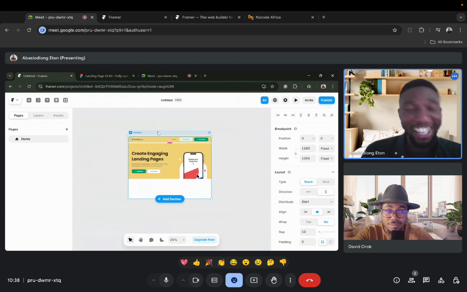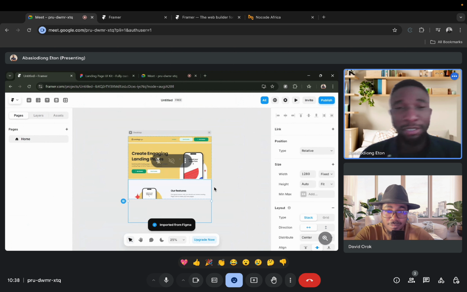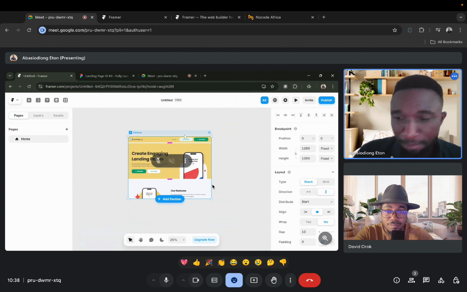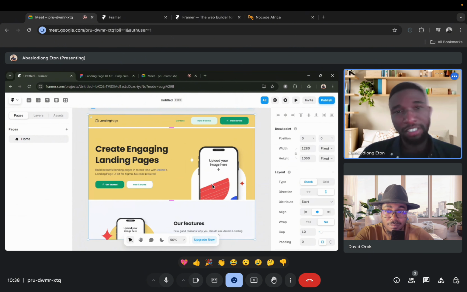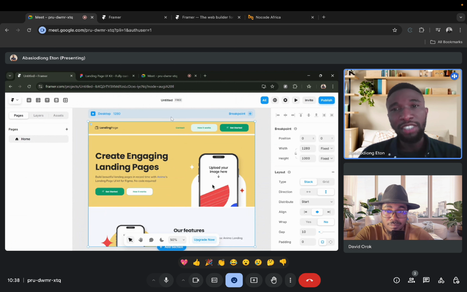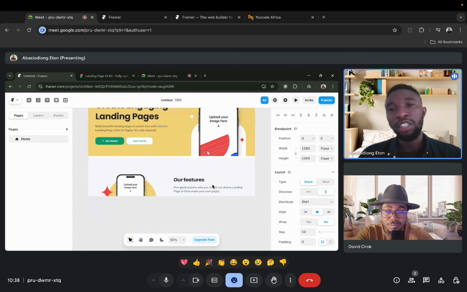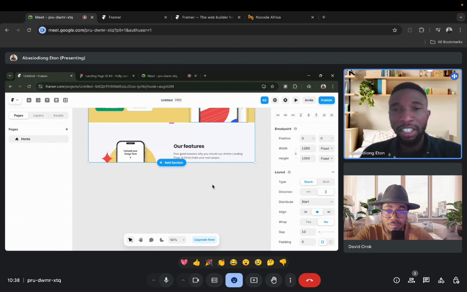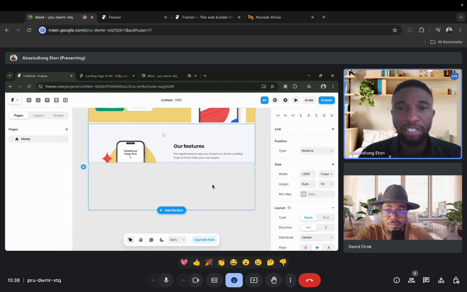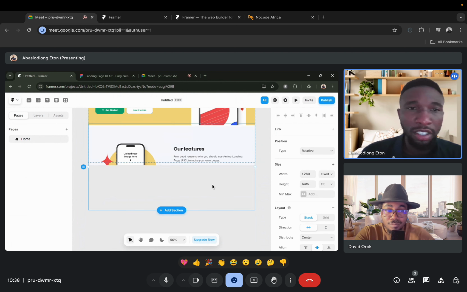So I just like using this concept. Now, if you notice here on Framer, this is the point. But there's just a note. Here on Framer, the length for the breakpoint is fixed. So I cannot see the rest of this exact section. You notice here, we can't see everything.